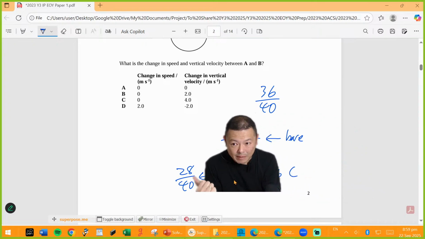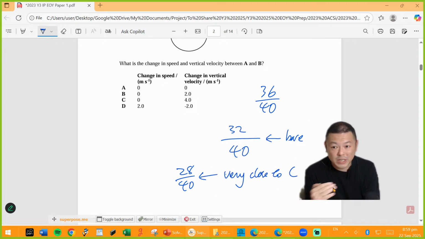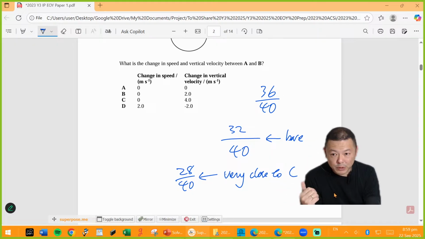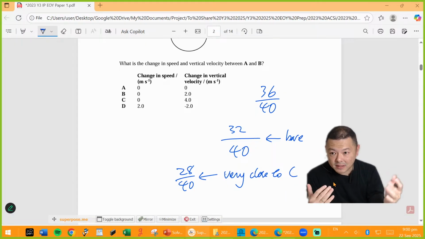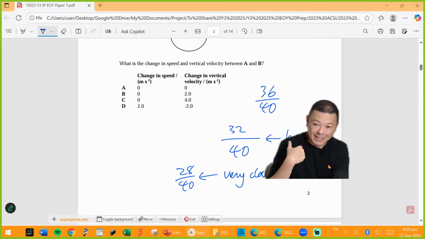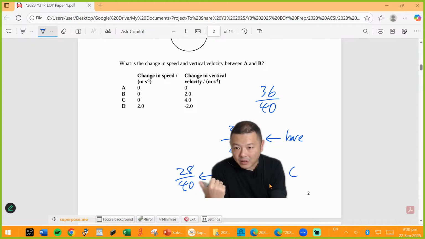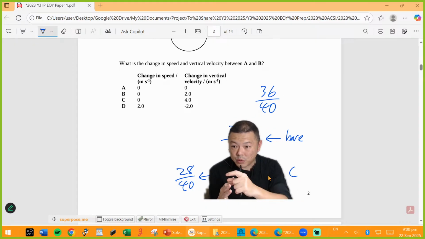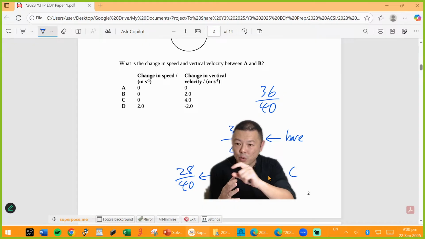If your understanding at the MCQ level is 28 out of 40, your paper 2 is cooked. I don't think you are the type to be able to get a higher paper 2 score than 70%. Your paper 2 is definitely going to pull you down really badly. You're going to tank your grades to C5, C6. So these are your indications. A 32 out of 40 is bare minimum, a 36 out of 40 is my target. A 28 out of 40, you have to review your mistakes and start patching up your knowledge gaps. Like I say again, physics is a very absolute thing. It's either you get it or you don't. If you don't get it, go patch it up. There is no way for you to wiggle out of it.